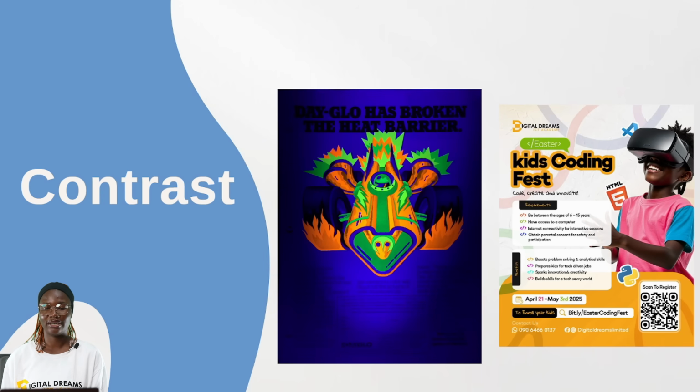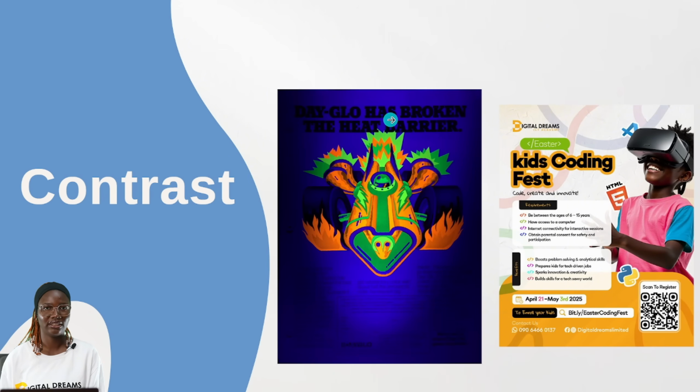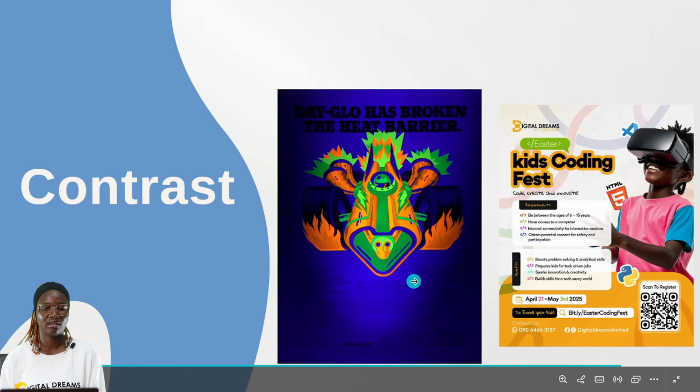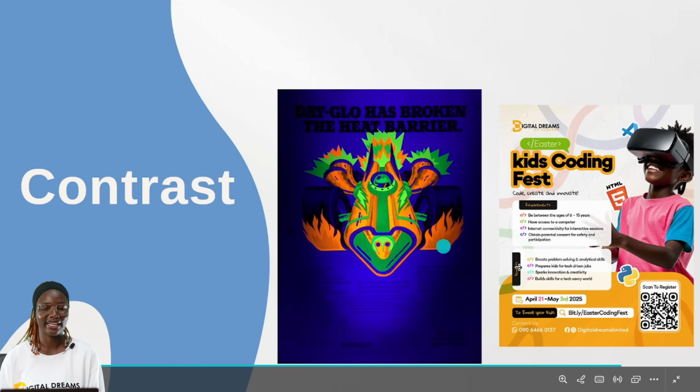Okay, so now let's look at this design right here. If you look at this design, there's a text here. I can't even see it that well. Why? Because the background is a dark color, a black and dark blue color. Okay, and then the text was written in a black color. So you see, it's dark versus dark here. That is why I cannot even read what is written here. The same thing with the image. There is some part of the image that I can't see. Why? Because it's black in color. Okay, but then look at this.